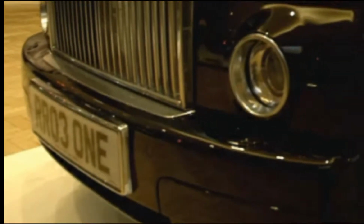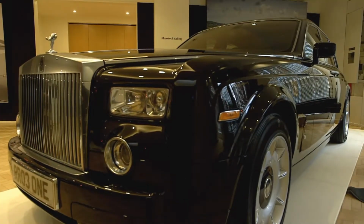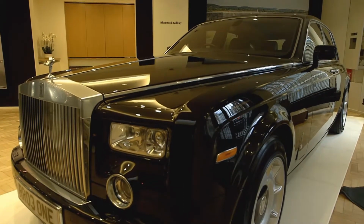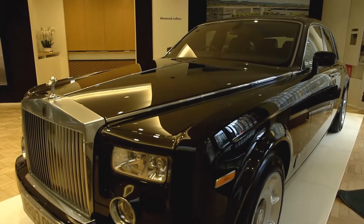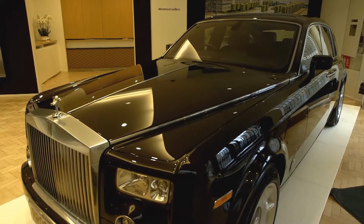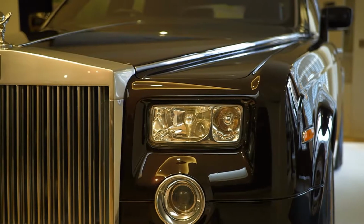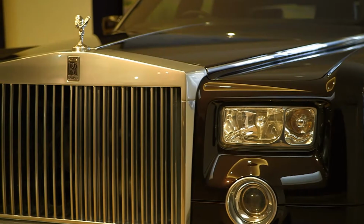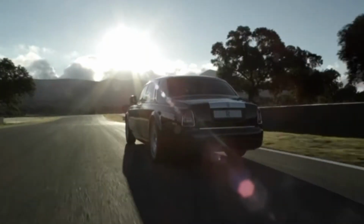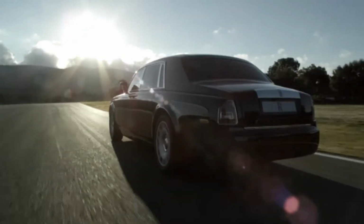At 1 minute past midnight on the 1st of January 2003, the first customer of the new era Rolls-Royce received the keys to the first Phantom to be built at the new Goodwood plant. The reaction was universal. BMW had produced a car truly worthy of the name Rolls-Royce, the embodiment of silent luxury, sublime ride, and effortless performance. Phantom was in a class of its own, and for the first time in a very long time, could truly wear the title of best car in the world.